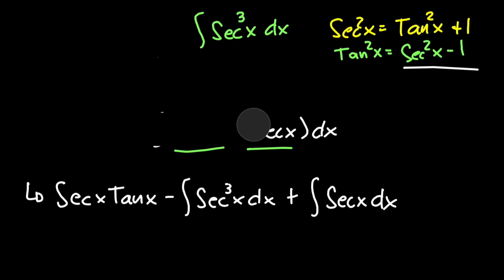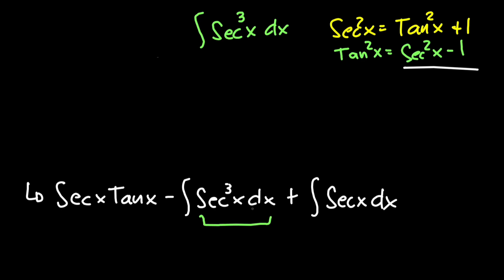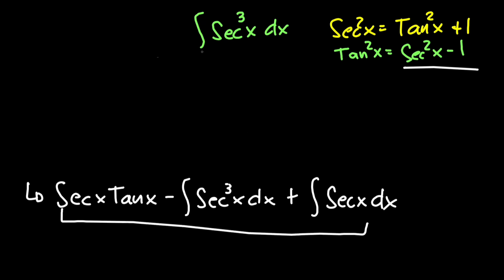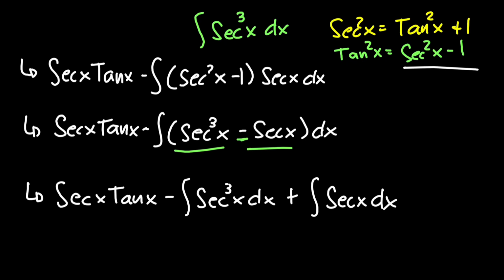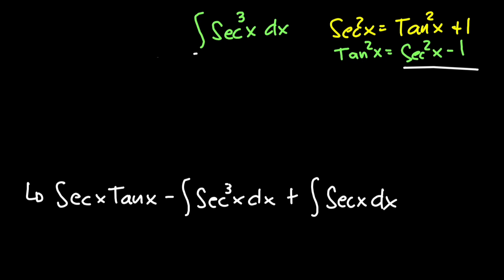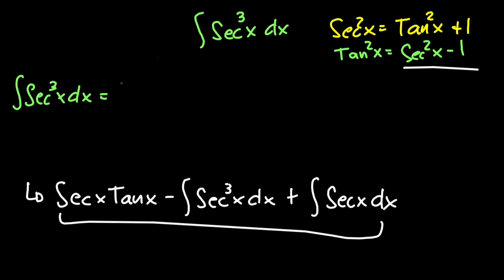And now, as you can see here, we have secant cube of x. But as you can also see, our problem here is equal to the integral of secant cube of x. So what we're going to do here is to equate it to each other. Note that this equation we are solving is equal to this problem. So we'll just rewrite this. So copy the first part. This would be the integral of secant cube x dx. This would be equal to this value right here. Let me just write this.